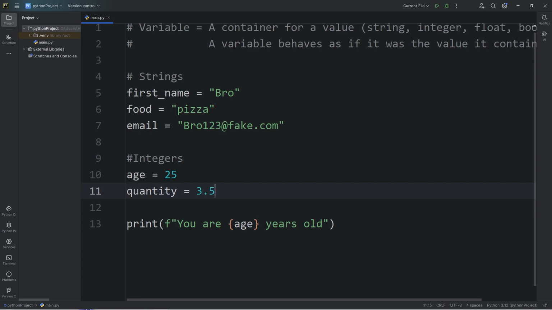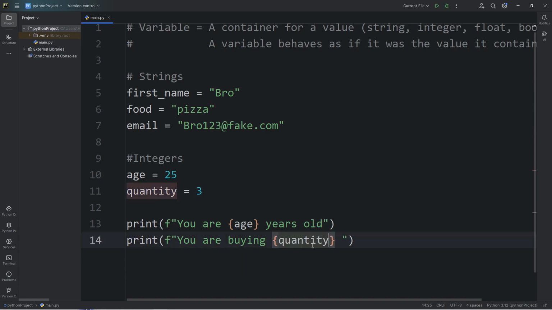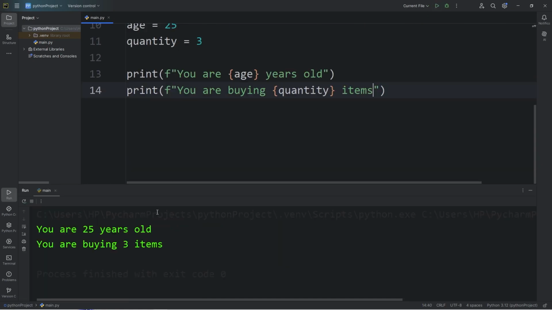I wouldn't have half an item. This would be a float, technically, rather than an integer. We are buying 3 of something. So let's print the following. You are buying, add a placeholder, display our quantity, items. You are 25 years old. You are buying 3 items.